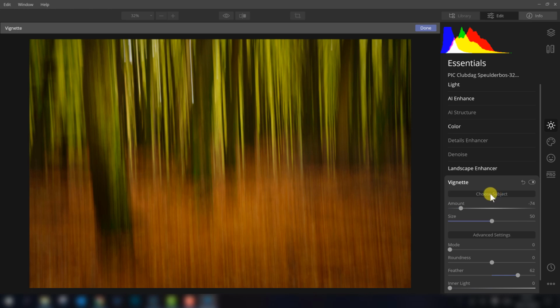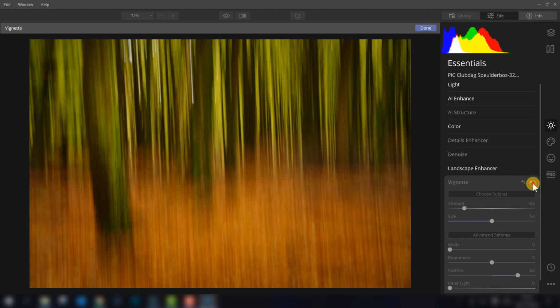No, a bit lower. Well, so the center is a little bit out of the center now, but I do like it like this. Maybe not too much, maybe like this. Yeah, I really love this vignette.